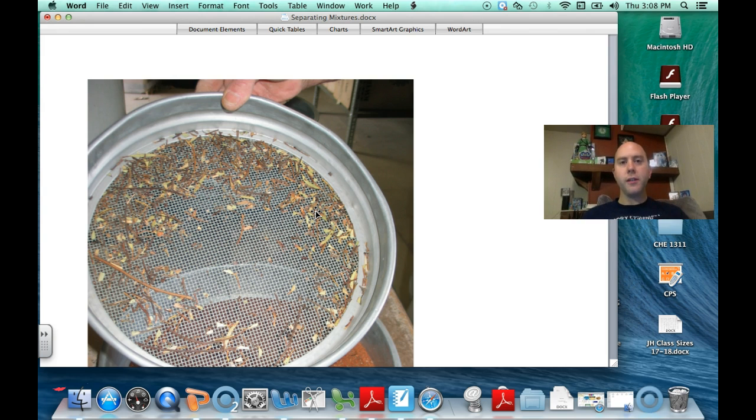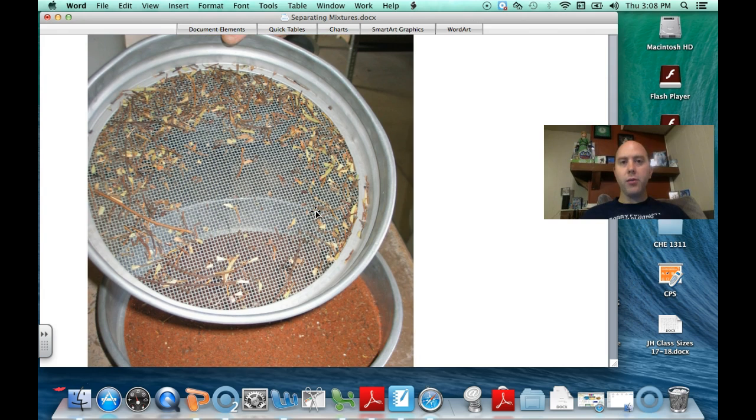Sifting or sieving. Basically, what happens is you take a bunch of solids and you put them on this. It's called a sieve. It's a grate with little tiny holes, and you put all of it on top of here, and you start shaking it back and forth. All the tiny particles fit through these tiny holes and end up at the bottom in another container.